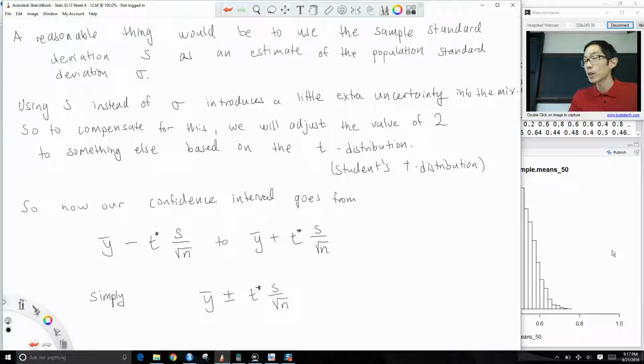So our choice of t star will actually depend on our sample size. And I think this makes sense, because if you have a big sample, the sample standard deviation should be pretty close to the actual population standard deviation. On the other hand, if you have a very small sample, like only 3 or 4 things, then the standard deviation could be wildly different from the population standard deviation just because you're basing it off of a very small sample. And so our choice of t star takes that into account in this thing called degrees of freedom.